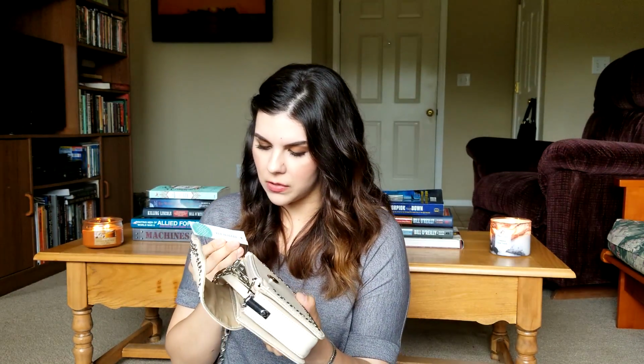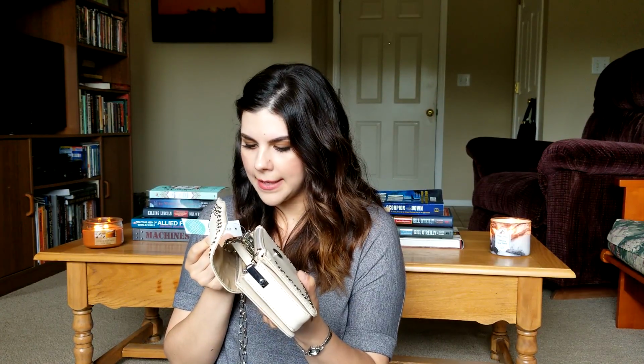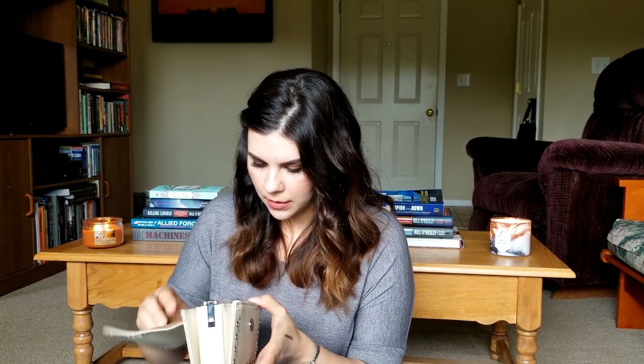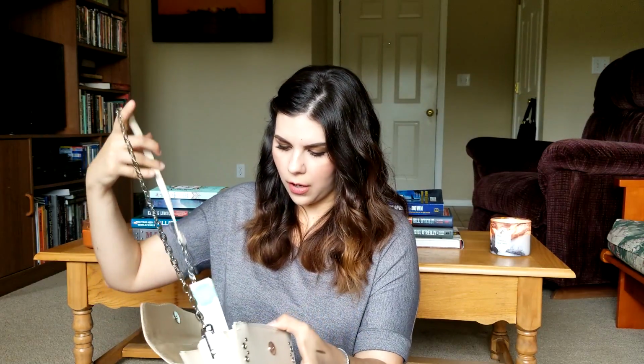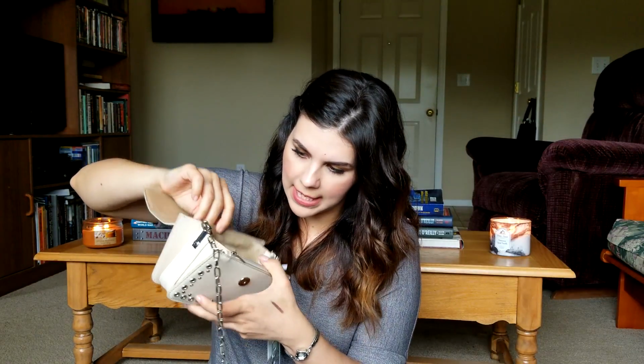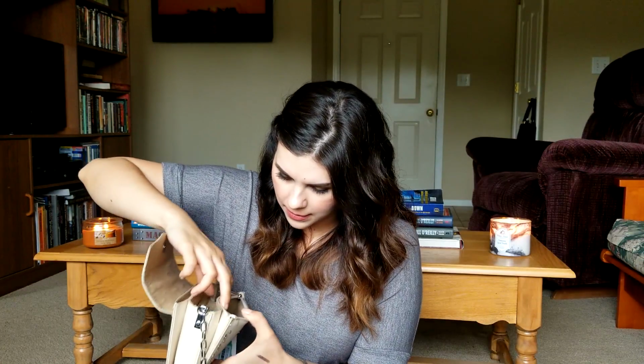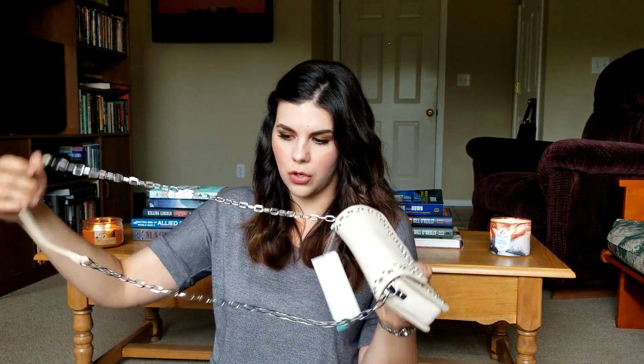Oh my God. So it's by Christian Grome. It's a detail crossbody in white. And I believe the brand is called Street Level. Yeah, this is Street Level. It's got the crossbody strap right here, and kind of a side flap almost, and then the actual body of the bag, and then there's a zipper side. Oh my God, it is so cute.